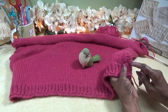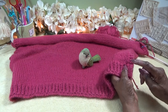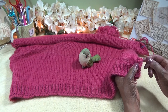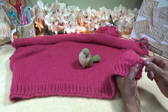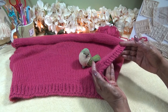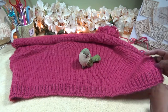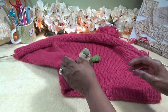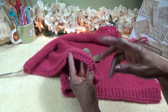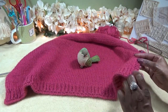Well, don't, oh no, let's back up. Once you have your row 9, you purl back on row 10. All right, so row 11, since we're not working the chart, you're going to knit 3, put a marker. That's what I was trying to get to. Put a marker on your back because I need those little edge stitches knit on every row. So 1, 2, 3, put a marker. Knit all the way across to the last 3. Here on this side, put a marker and knit those stitches. Turn the work, knit 3, purl all the way back to this side.